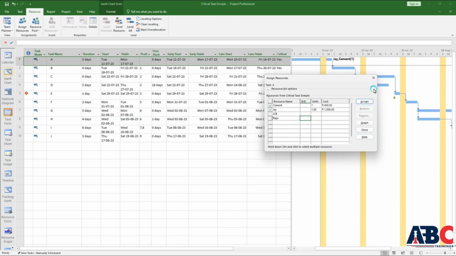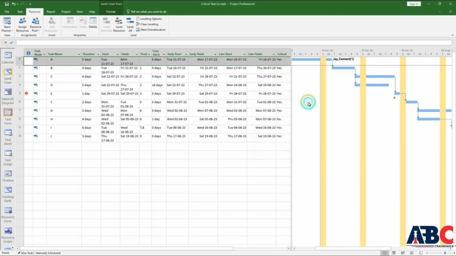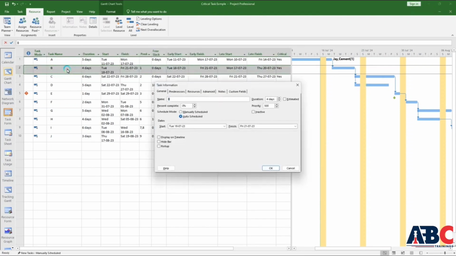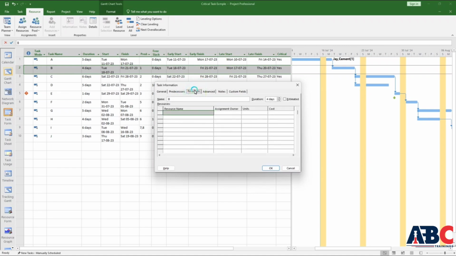Next comes the second method. For that, as we were doing earlier, simply double click on this task. After double clicking, the Task Information window will open in front of you. Go to Resources in Task Information. There you will get a drop down in the resource menu. You can assign the resource from the drop down for the task. After that, you can change the units. You can assign the units you want. This way the cost will get updated. So in this way you can update it.